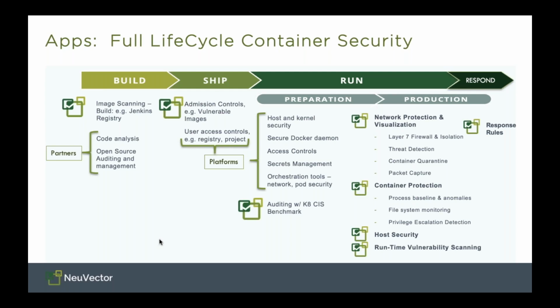And then once you're in the production environment, it's critical to be able to automate the runtime protection for your workloads. And so that's going to really focus on the network, making sure you have the network visibility, the appropriate firewall rules in place. Even if you're deploying a new service, making sure that those rules are active to protect your workloads.